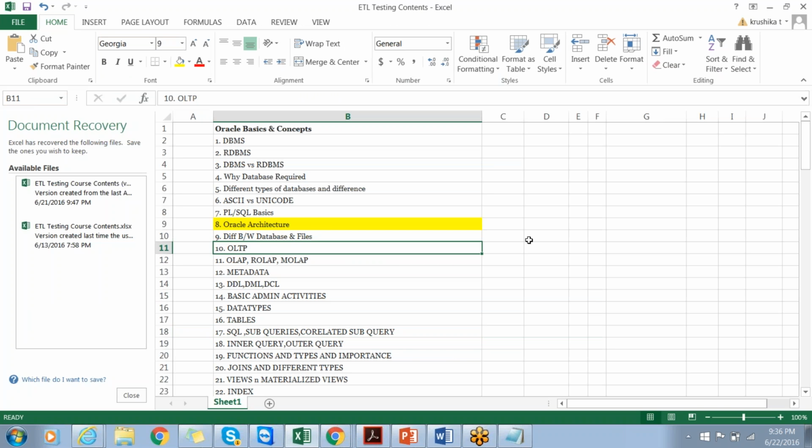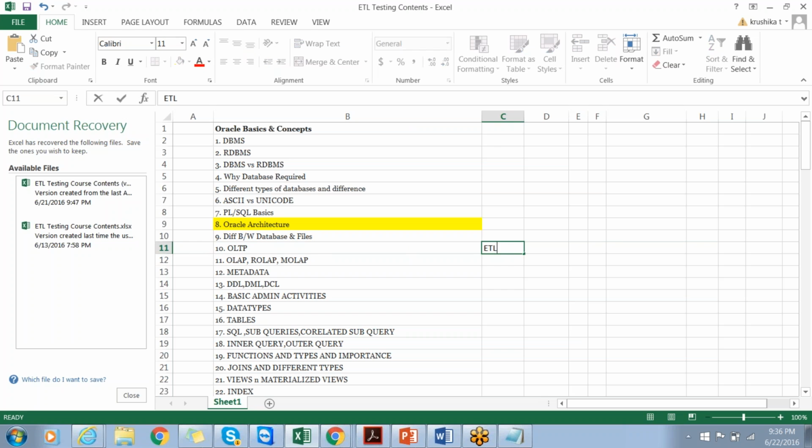The next one is OLTP. What is OLTP? I didn't have any slide for this because these are just conceptual ones, but definitely I can provide slides from Google. Try to understand the concepts. In data warehousing I mentioned the first layer is going to be ETL and the second layer is going to be OLTP. I already discussed this, but again I'm discussing. What is OLTP? Online transaction processing system. In the first layer of data warehousing, I discussed the ETL process.